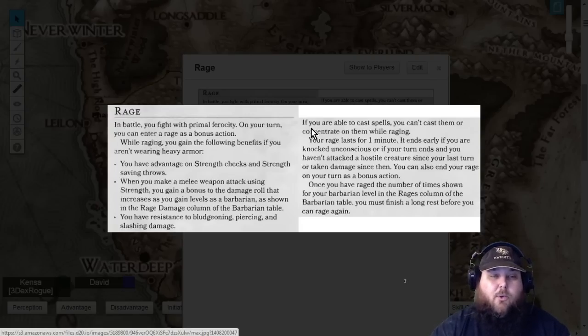Also, when you make your melee attack using strength, you will gain a bonus to the damage roll that increases as you gain levels as the Barbarian, like I showed you on the table, where you're going to start with the +2 damage bonus and then it will maximize to a +4 bonus. And that's, like I said, on the Barbarian Matrix.